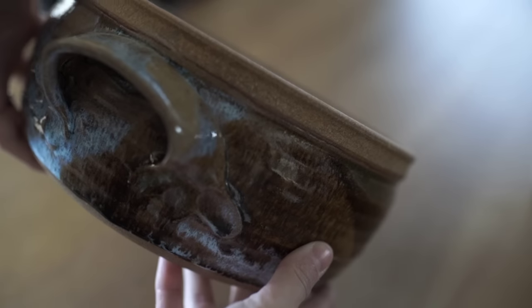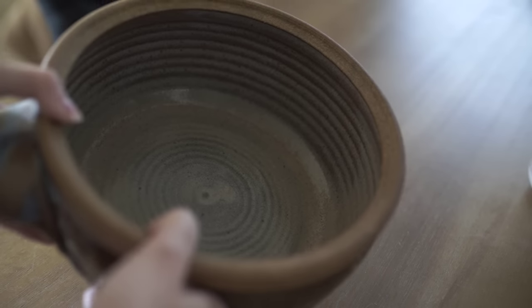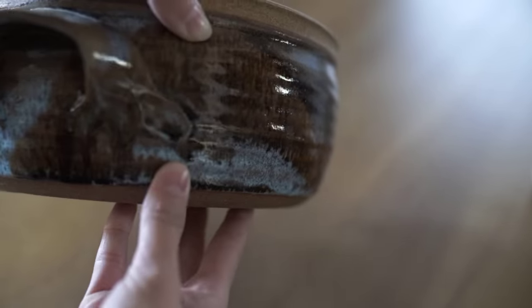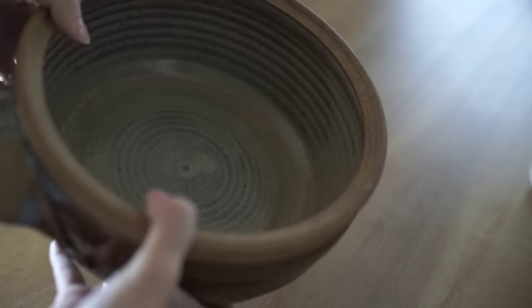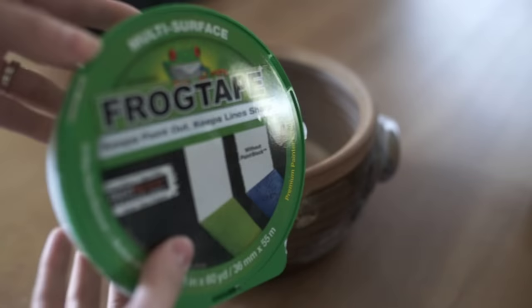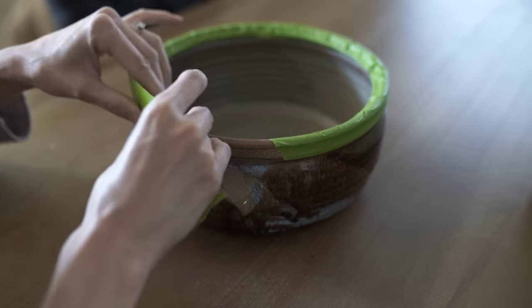Starting with our first project — I found this really cute little pottery piece at a thrift store. I think it was about seven or eight bucks. A few things I did like about it: the inside was gorgeous with a really pretty glazed look, and it has a pretty rim on top with that raw pottery color and texture. I wasn't crazy about the blue and the brown — it almost looked a little bit messy. I'm not sure if this was a practice piece for somebody, but I loved the shape of it, the little handles on the side, and the little ridges. I thought this would be a perfect project for a little bit of paint, but I wanted to save that top rim.